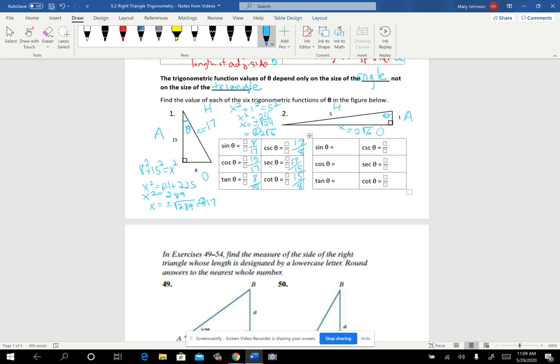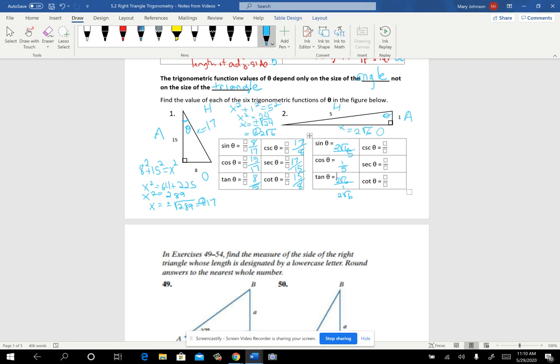So your sine of theta should be 2 square root of 6 divided by 5. Okay. All right, cosine of theta should be the adjacent side divided by 5. So that would be 1/5. Okay. And then tangent should be opposite over adjacent. So that's going to be 2 square root of 6 over 1. Okay. And that would just be 2 square root of 6 when you simplify it.